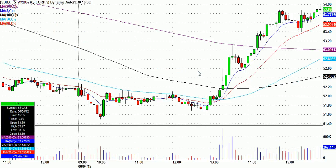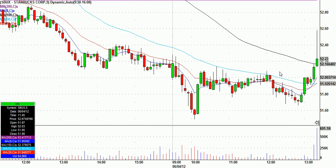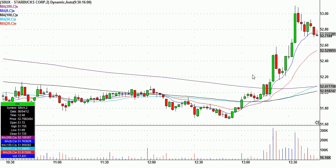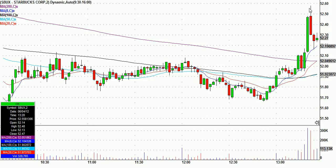Another nice one to show you, Starbucks. Starbucks gave a couple of different great entries. First, out of the blue, I wasn't even watching Starbucks, but then this volume puts it on my scanner. See this big volume spike? To this moment, several hours after the market closed, I still don't even know if it had news and don't really care, playing the charts. Big pop here. Teach our members, switch to twos. I typed into chat, Starbucks clean twos setup here. Anytime you get a volume spike, and I've said this in other videos, I usually switch to 2-minute candles. Don't need to know the story.